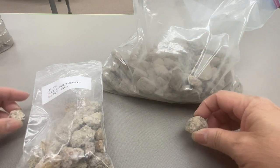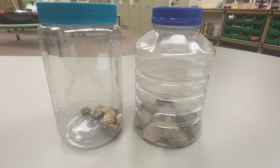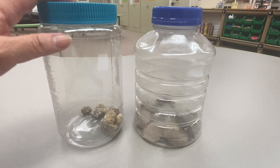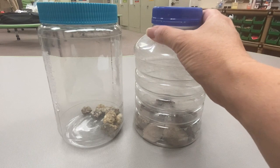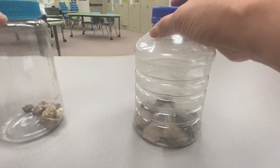How does nature break these rocks into smaller pieces? For today's investigation we are going to use plastic jars to tumble rocks. I put eight pieces of conglomerate rocks in this jar and I put eight pieces of granite in this jar, and we are going to shake them vigorously for two minutes each. I'm going to speed up the video so we don't have to watch me shake rocks for four minutes. So let's start with the granite.